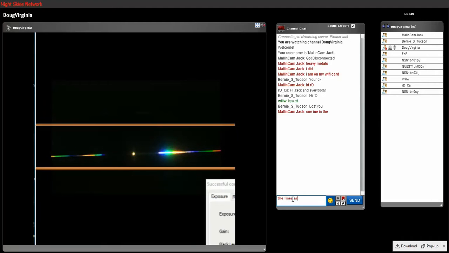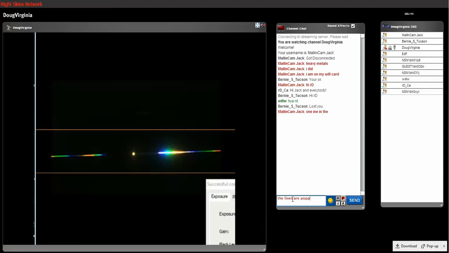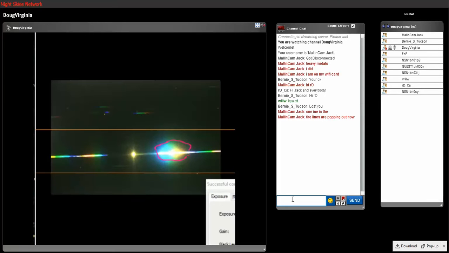Okay, so let me get this out of the way a little bit. So this gives an idea of the spectra that I was talking about a little while ago. The spectrum that we are looking at is this one, going from violet on the left all the way out to red, which is right there. And then here's the second order spectrum out here, but we're not looking at that. There's Deneb right here.